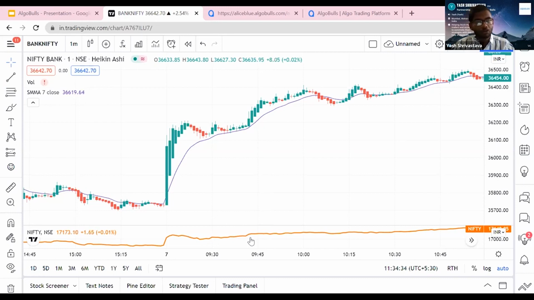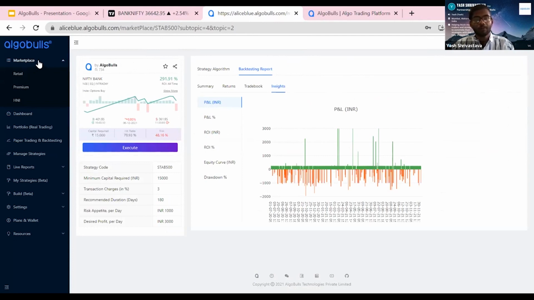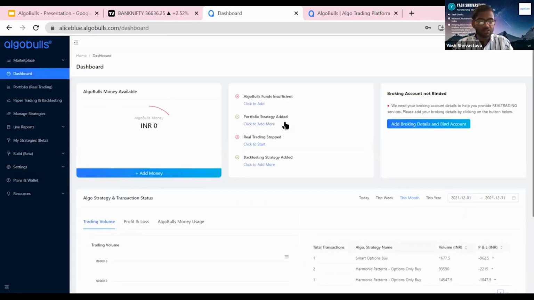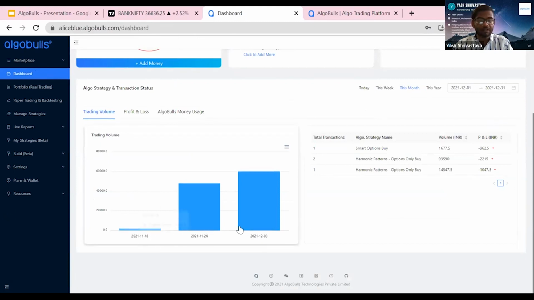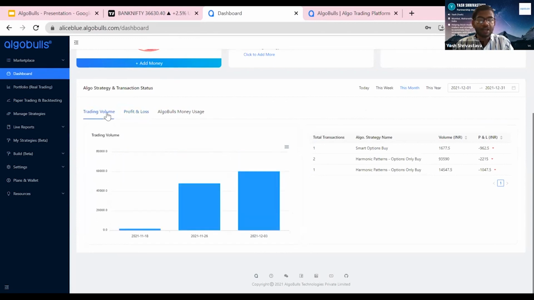Yeah, so talking about how to log in with AlgoBulls and Alice Blue, I'll just give you a quick introduction and quick demo of our platform, which we have developed with our prime partner, Alice Blue. You can type aliceblue.algobulls.com as I was showing previously. You can either sign in through there or just sign in with your normal account. Once you have reached the dashboard, which you could see over here, it gives you end-to-end insight on how the trading has been happening on your account, the average PNL booking on a daily basis, and the usage of AlgoBulls funds.